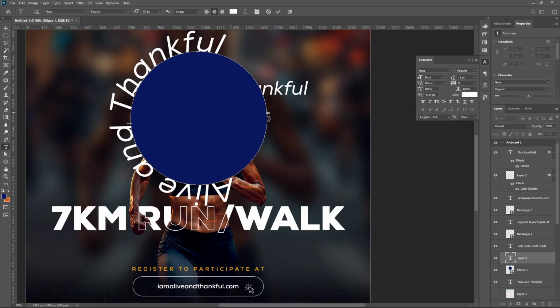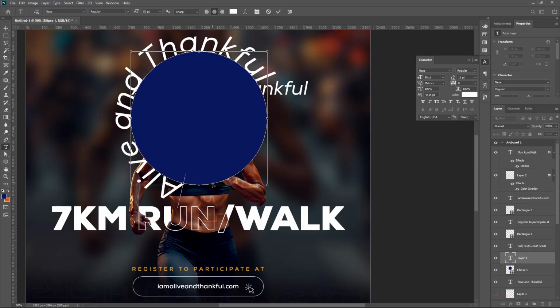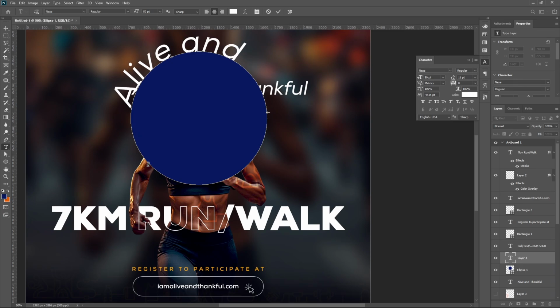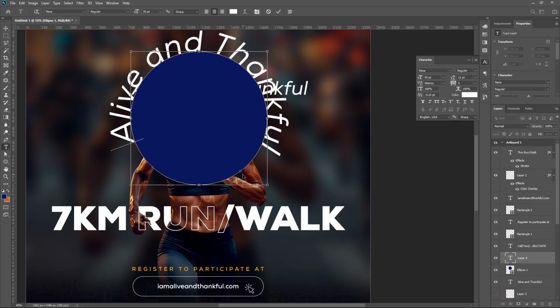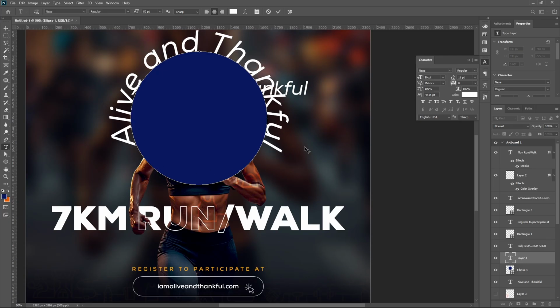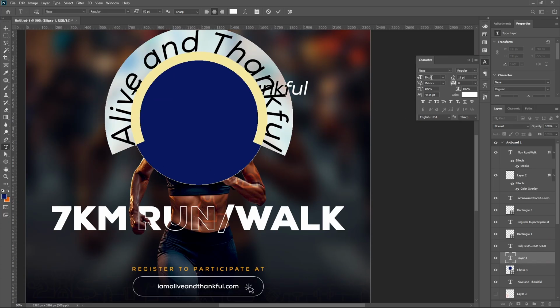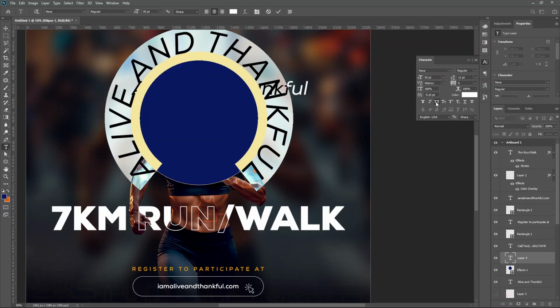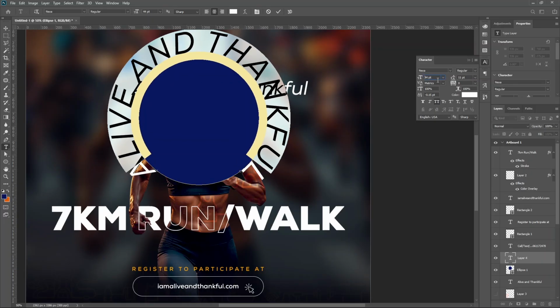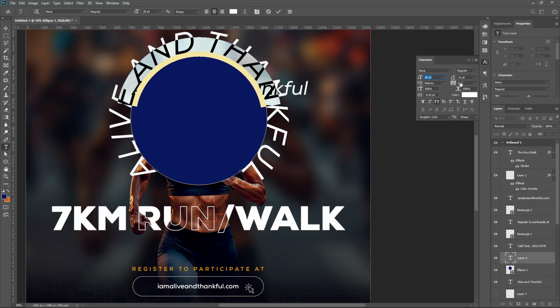Now I began to adjust the nodes on that circle to get exactly what I want. I'm still trying to adjust it to make sure they get placed very well. Yeah, as you can see, okay, that looks more like it. Okay, a little more. Then select everything and reduce the size of the text. Of course, I made it uppercase, and then reduced the size of the text.